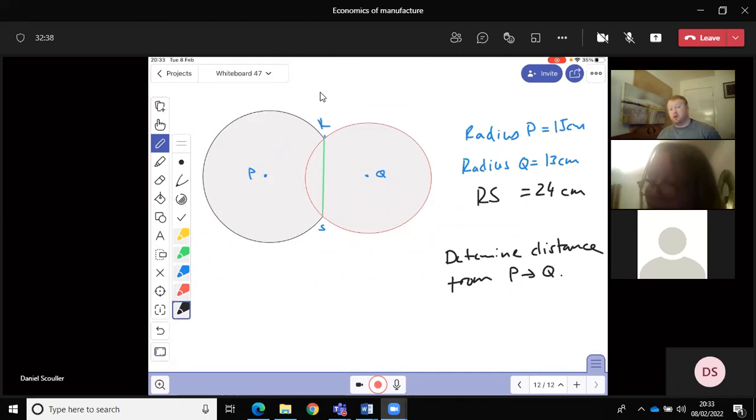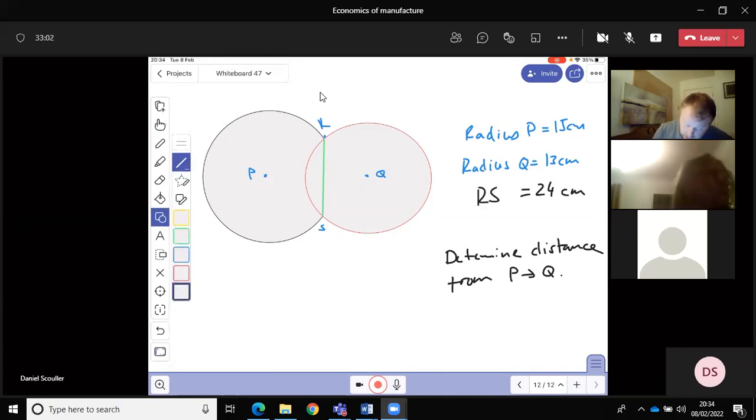Okay, so there's a lot going on there, but essentially what we're looking to do is create a right angle triangle on the right hand circle and a right angle triangle on the left hand circle. Okay, and then that will allow us to work out the missing sides, which we add together. So let's have a look at what I was talking about there.